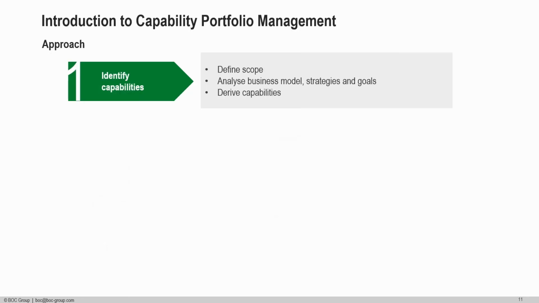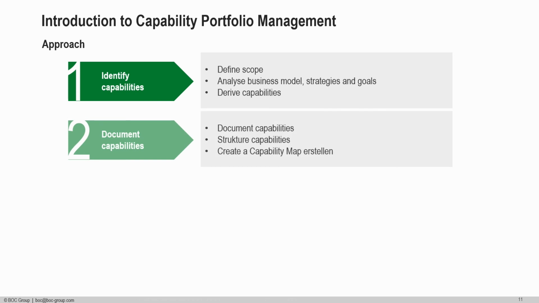First of all, we of course need to identify the capabilities, and we do so by defining a scope, which means we need to decide which area we will focus on. Maybe furthermore, what does our organization do? What does it or what do our products offer to our clients? And which competencies do we need to fulfill that? We also need to think of our vision and mission. We need to have them in mind to see if we should add something, if we should change something, if we missed something, and so on.